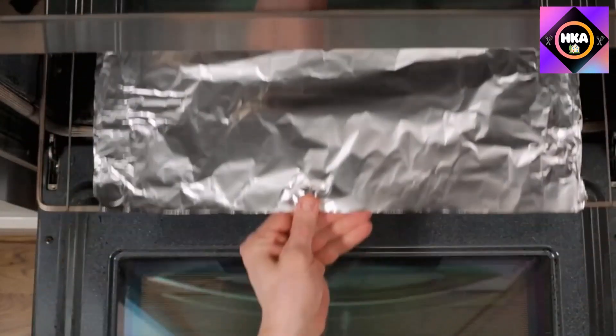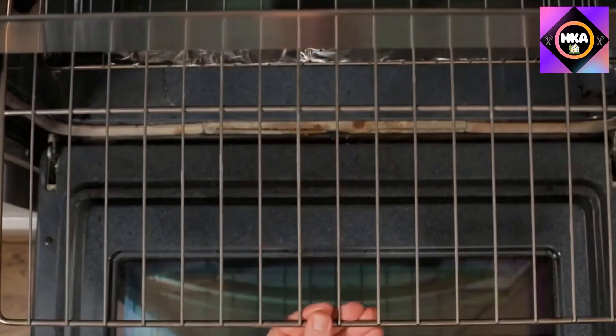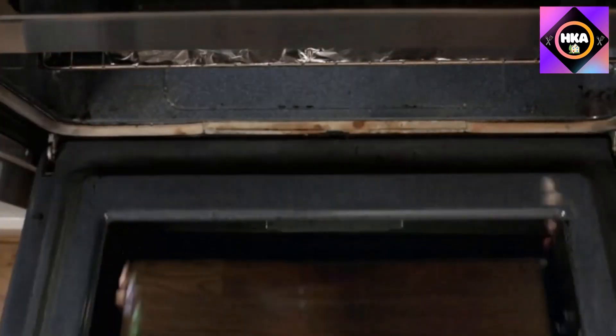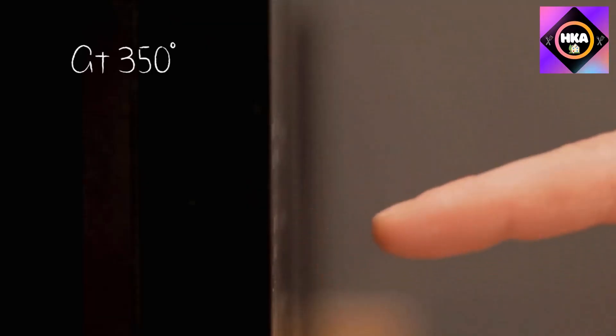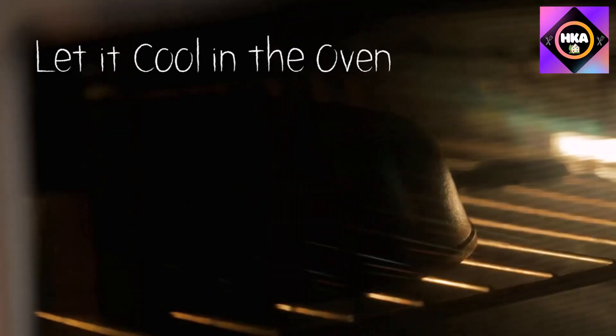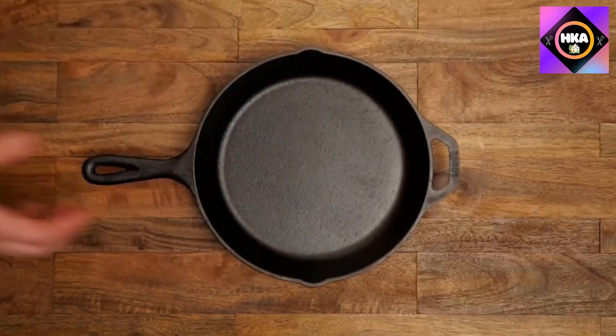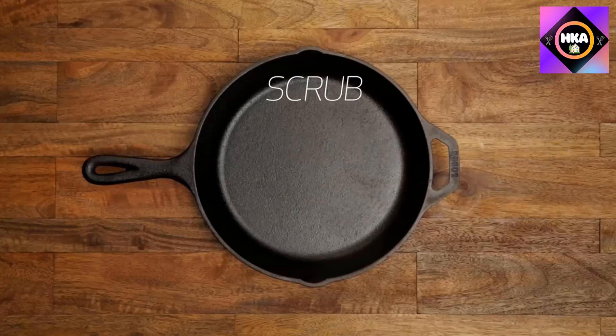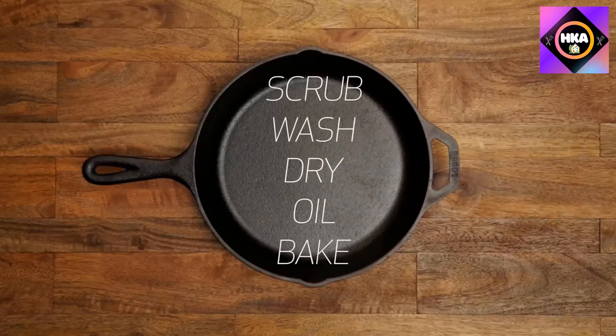A home tester found the skillet also worked wonderfully to do double batches at once, like when browning meat. After an extra round of seasoning, even cinnamon rolls came right out without leaving a crumb behind. Lab testing of the 7-quart model found it worked beautifully to brown chicken with crisp edges and very minimal sticking. Cooking rice also turned out great with no sticking or hot spots detected.